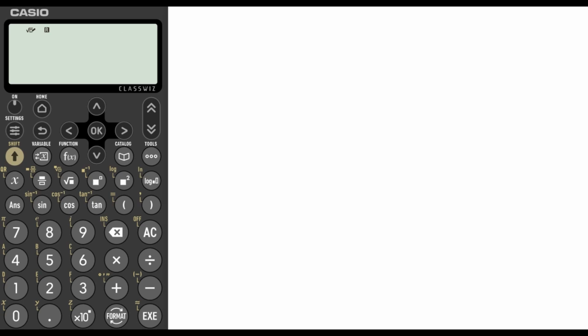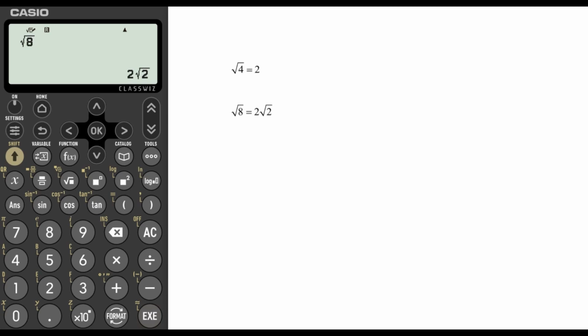We can find the square root and the nth root using our calculator. Let's begin by taking a look at square roots. Suppose we want to work out the square root of 4. The square root button is here. We have the square root of 4, and if we press execute, we see that is equal to 2. Let's suppose we want to work out the square root of 8. Press the square root button, then 8, press execute. We see in exact form the square root of 8 is equal to 2 root 2.